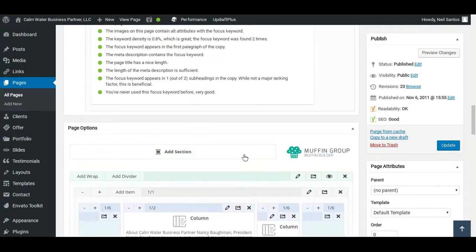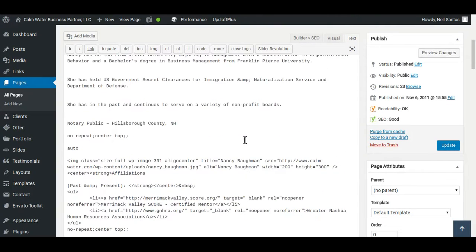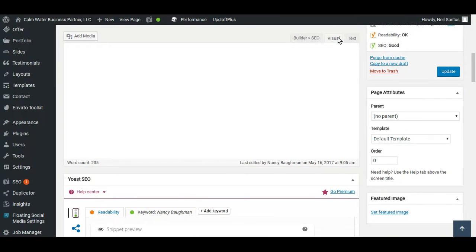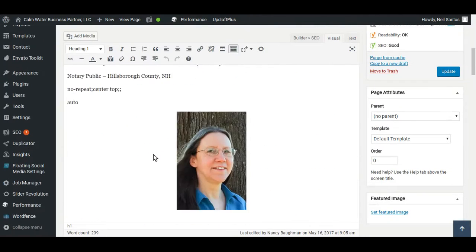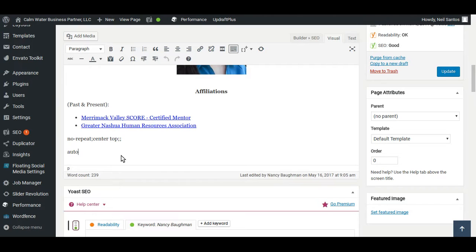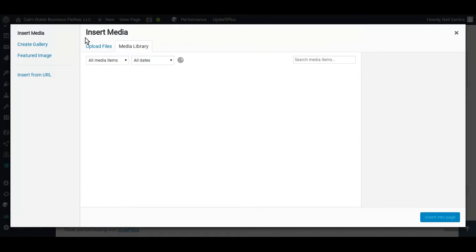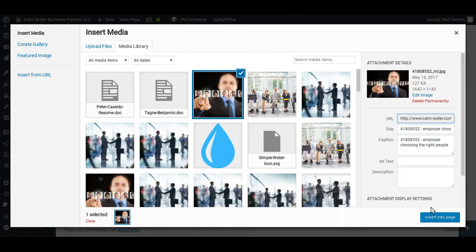Now, the best way to do stuff like this, how I do it, so I don't have to, I know code now, but say you want to add an image, okay? Go to visual. There's your image, but say we want to add another image somewhere on the page. So go to the bottom of the page here, because Google doesn't see this because I shut that off. So people don't see it. Google sees it. Say I want to add this image in. So I go in there, I add it.